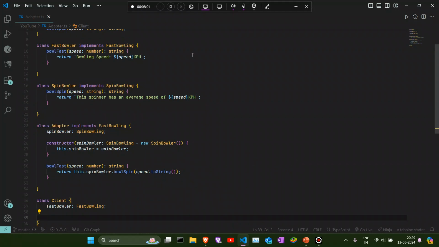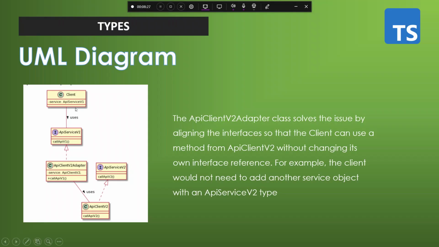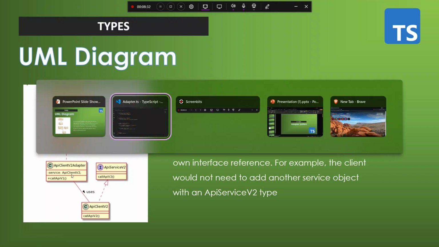We know in the UML diagram how it worked. We go to the UML diagram. This uses 1 and this uses 2.